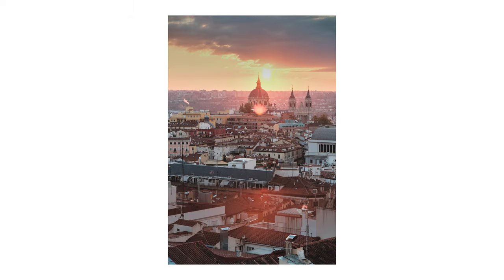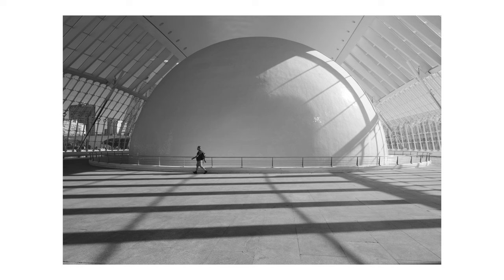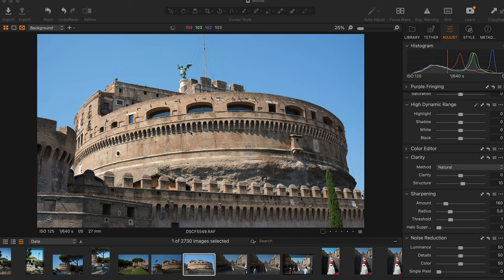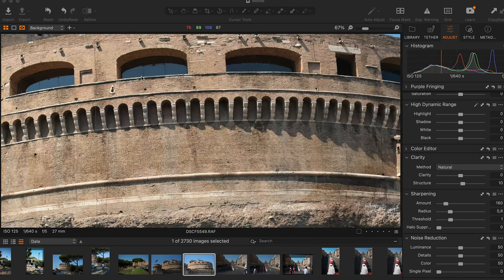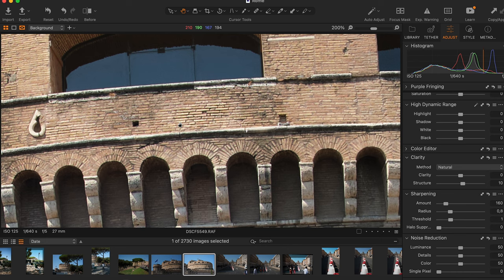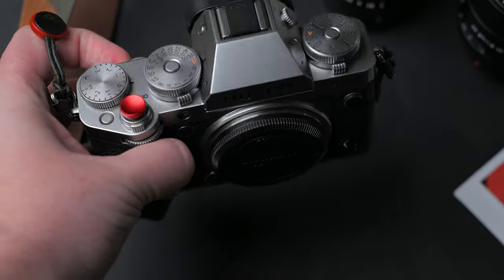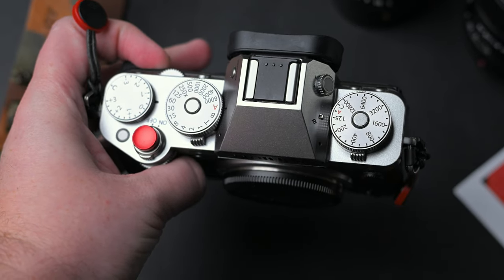We all edit photos, but not many want to say they do. It's like adding sharpness to a photo has become a sin. The X-T5 RAW files need sharpening to look their best — because of diffraction and pixel pitch. The Fujifilm RAW files act differently than the RAW files from other companies. If you use Capture One, the structure option is your best friend when it comes to making those details look as they should. Just leave the sharpness as is and add a bit of structure. Using Fujifilm cameras needs more dedication and work, but for me, the results are worth it.